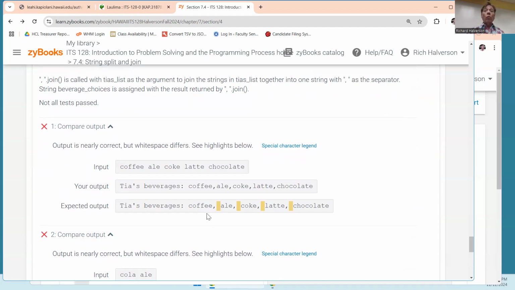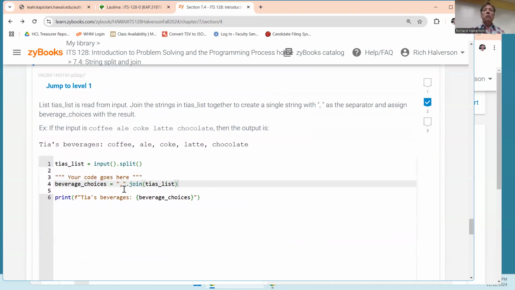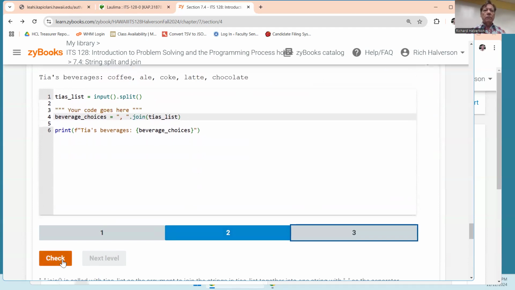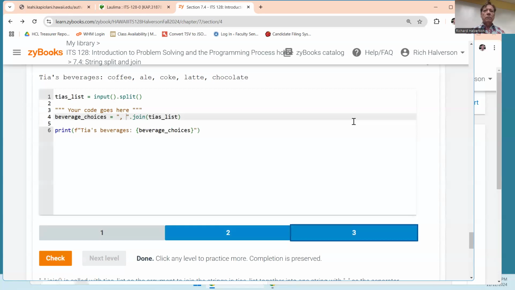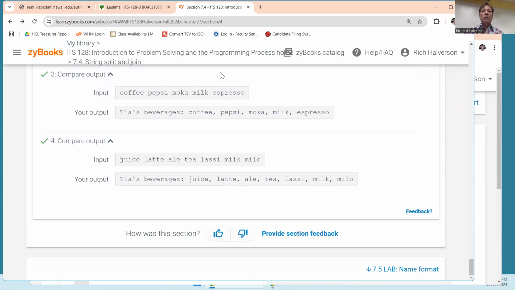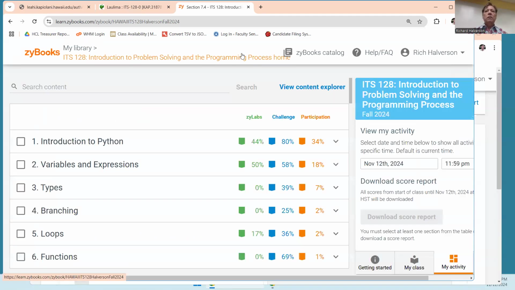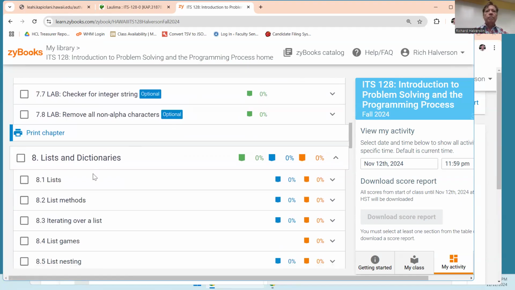Oh, really? Well, can I do this? Oh, look, there's a little space there. All right, I'll put a little space. Okay, very good. So anyway, that's going from lists to strings back to lists again. So now let's start doing lists here.